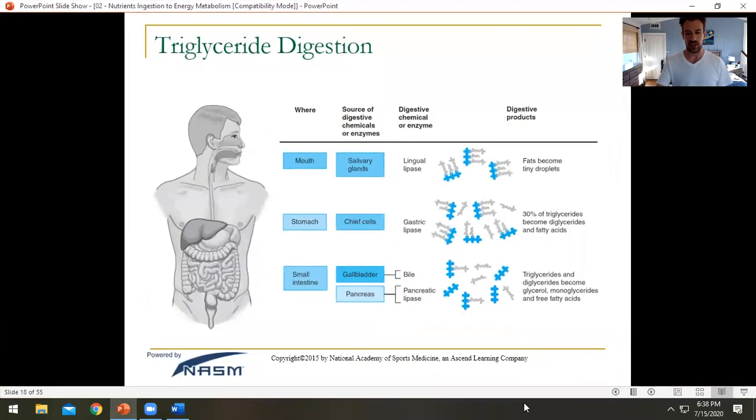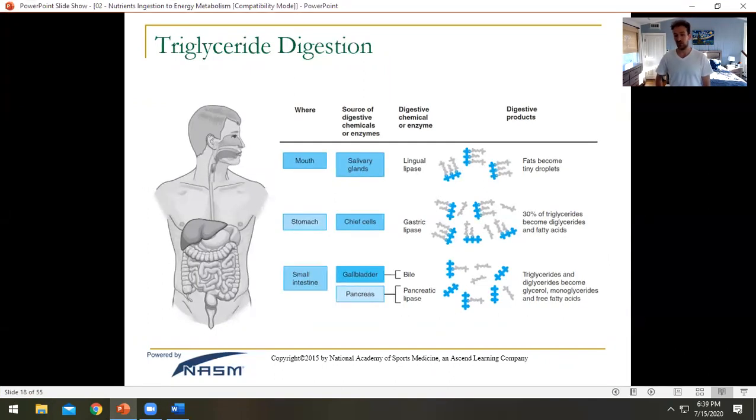Now, if you take a look here, there are a couple different places where fat is digested, right? Some of it is taking place in your mouth. That's in the form of lipase, right? Which is similar to salivary amylase. This is why fat tastes so good. That's also why sugars taste so good, by the way, which is why our food is full of them.